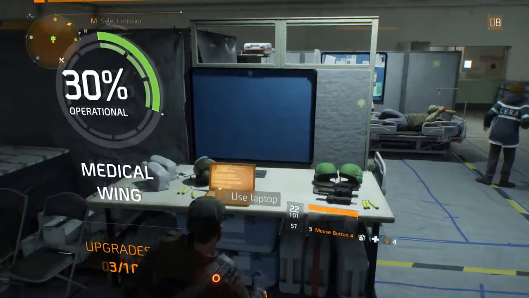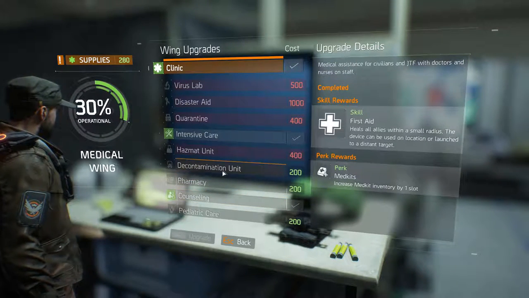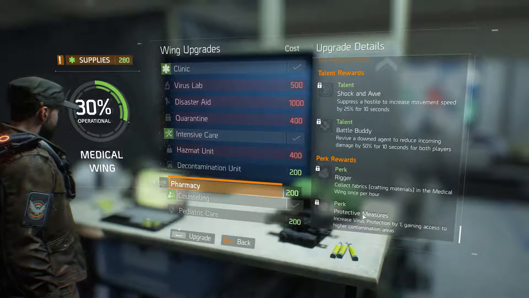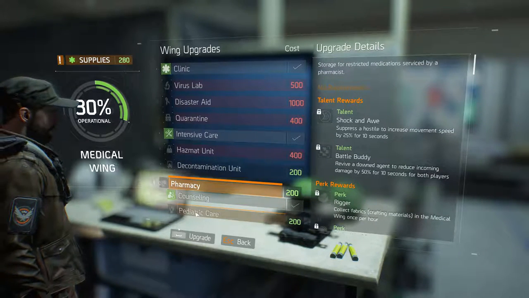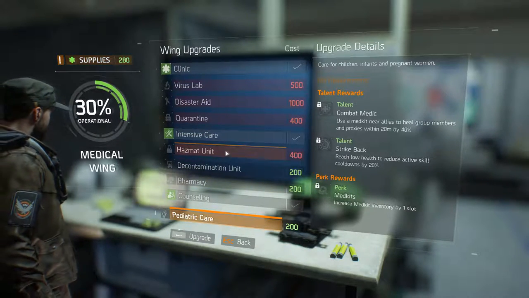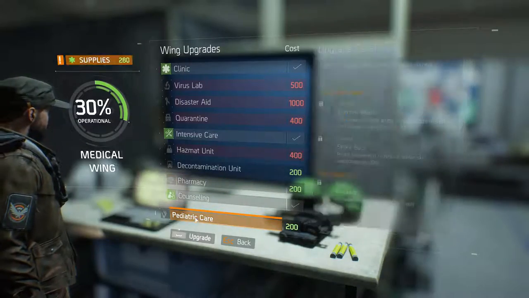Alright. So what do we want? Yeah, come on. Alright, decom? Pharmacy? That's a good one. Battle Buddy, Shock and Awe? Pediatric care is probably a good thing. Ooh, med kits. That's a nice one. Yeah. Let's think of the children.